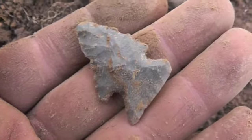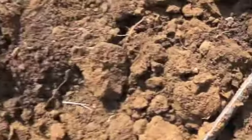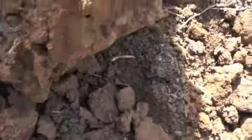Alright, later on. Alright guys, I might have a faker because I'm not used to looking at these in a dirt clod. It looks like it's worked to me. It may not be. We're fixing to find out.